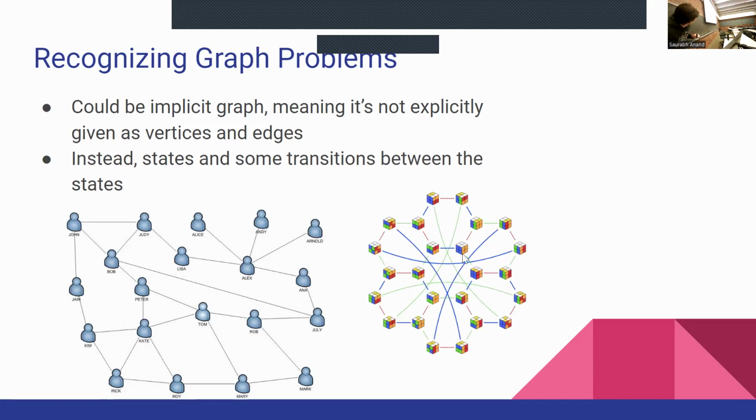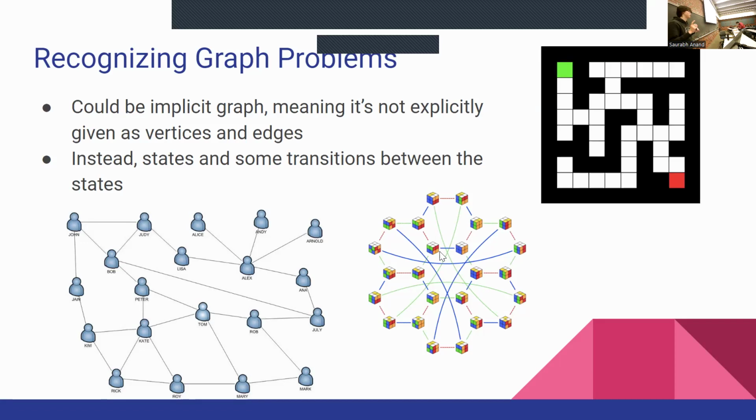This graph is a little complicated, so don't look too much at the individual states. But the idea is just Rubik's cubes. You could model the state of a Rubik's cube, and its adjacent states. One term is that nodes are adjacent if they have an edge between them. So if you can go from one orientation of the Rubik's cube to another in a single turn, then they're adjacent to each other. So you can model how you could move from one orientation to another by moving between the nodes that are adjacent to each other. That's like doing a turn this way, doing a turn this way, and so on.